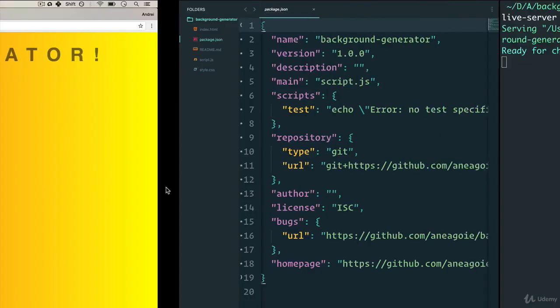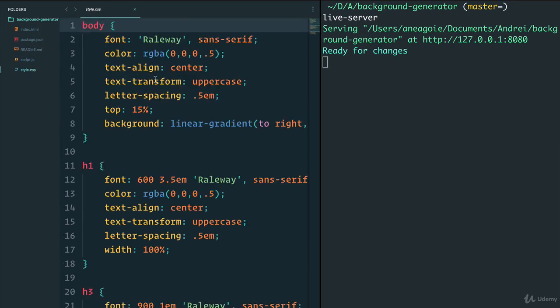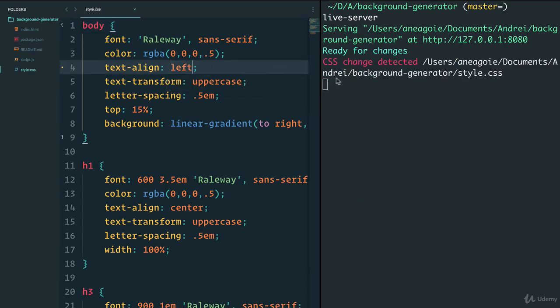What is happening here? Well, we see over here, LiveServer creates a server, a fake server for you. And it watches for changes. So that if I go now to, let's do CSS, and I'll do text align left, and I save, LiveServer detects the change.